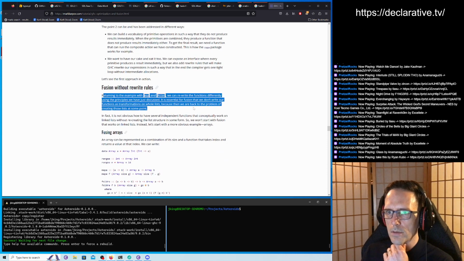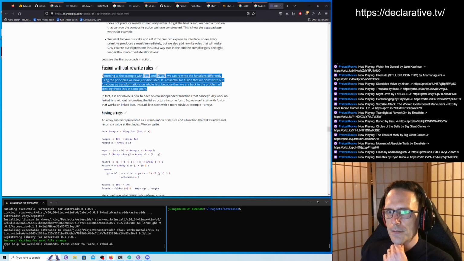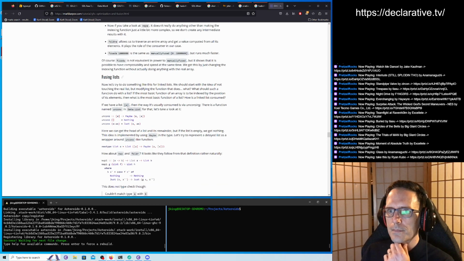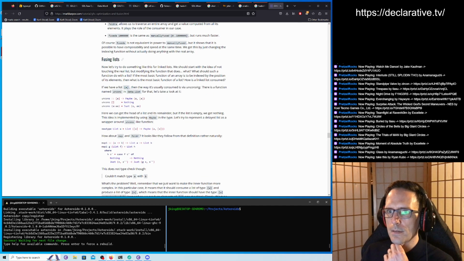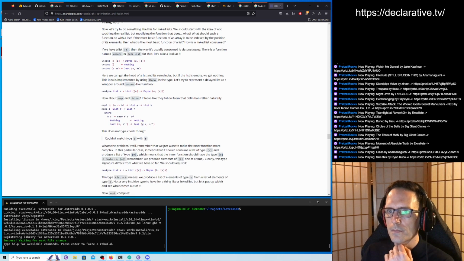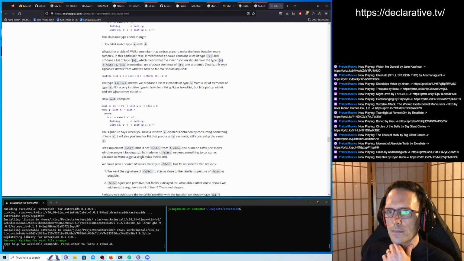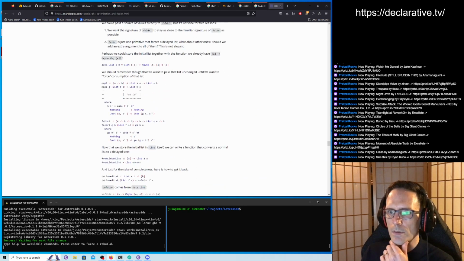Fusion without rewrite rules, map and fold, you can rewrite the function differently, using lists.